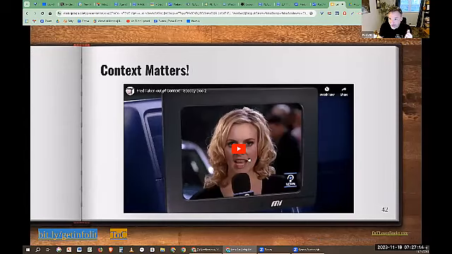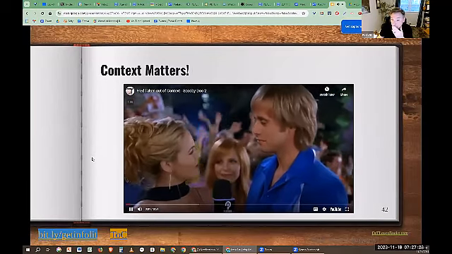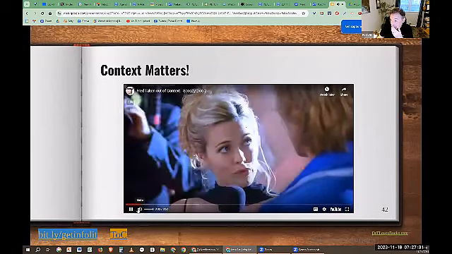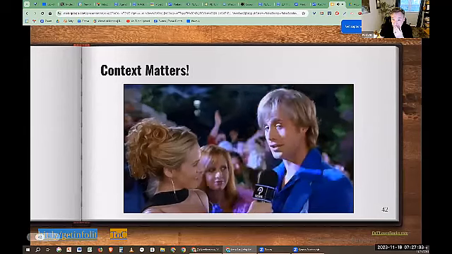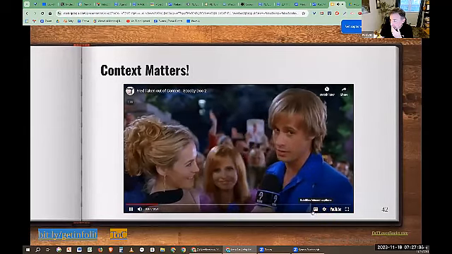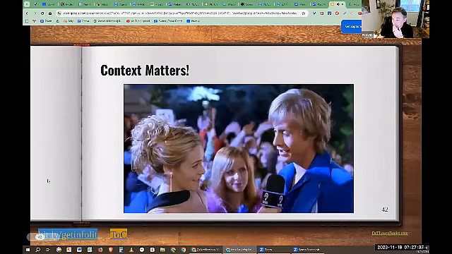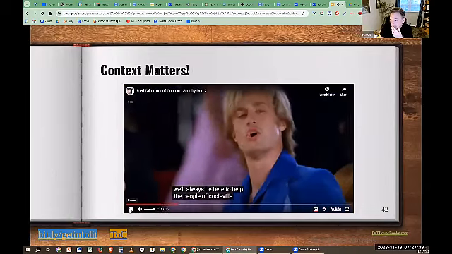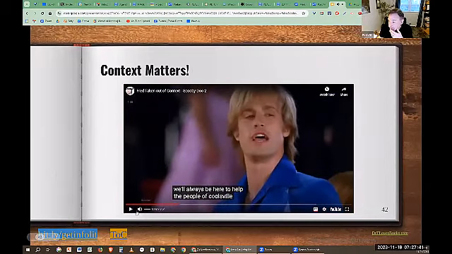And if you don't think context matters, I love this clip from the Scooby-Doo movie because it really shows why context matters. And I don't know, I'm going to try this, and I bet you that it's not going to play the audio. I'm going to play it. If you don't hear the audio, let me know, because that's going to be useless without the audio. Yeah. Sorry, that's what I figured. All right, maybe with captions I'll sum up.